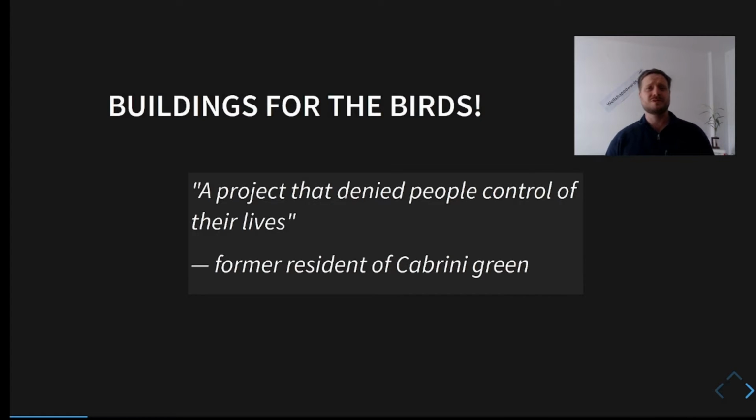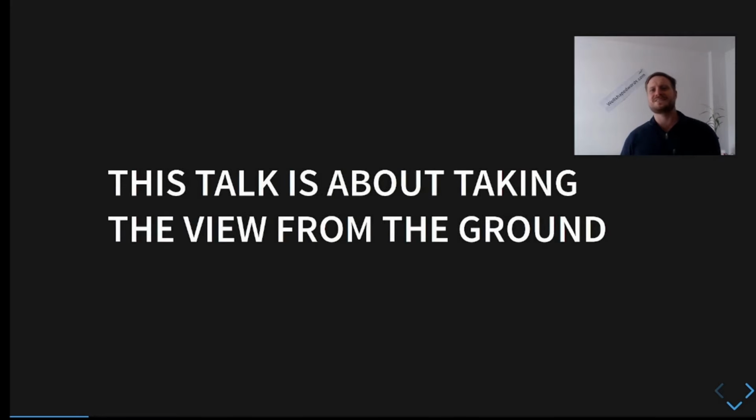Meanwhile, the most enduring cities across the world are the ones that embrace organic growth, gradual change, and a healthy dose of chaos. So, this is my question. If the top-down approach to urban planning ignored the needs of the people on the ground, isn't it possible that we, as designers of information, might impose a form that makes sense to us, but not to readers? And that's what this talk is all about. Designing sites from the view of the person.